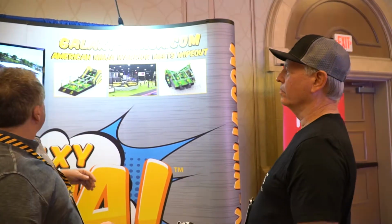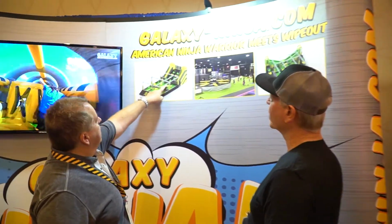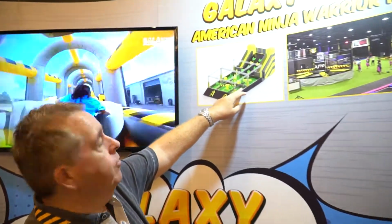So you got to run away from your stuff, right? Because it comes after you. It does. So it's all about opponents racing against each other and racing against the clock. So we have a scoreboard system. The players, as they start off, hit their buttons for the scoreboards, and it's a race through the course. And as you can see here, all these elements are moving, twisting. You have to negotiate your way through these.